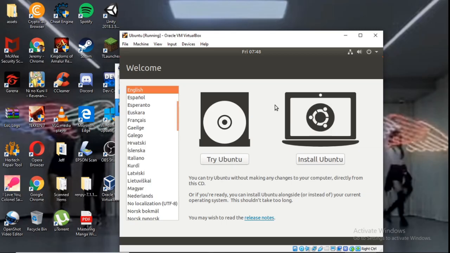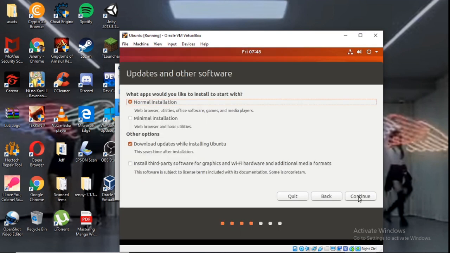Sweet! Just a few more steps from here on out. On your screens are an option to choose your language and 2 options if you want to try or install Ubuntu. We'll be installing, so select the Install Ubuntu option. Next, check the 2 boxes shown, which lets you download updates and install third-party software. And then, click Continue.